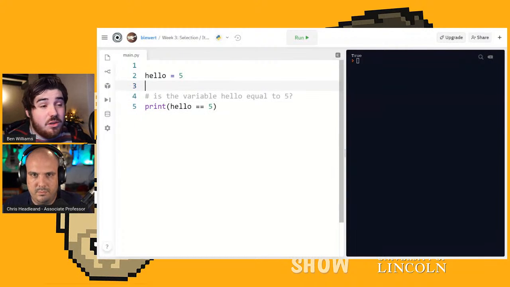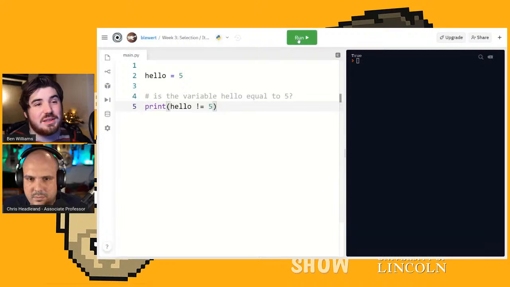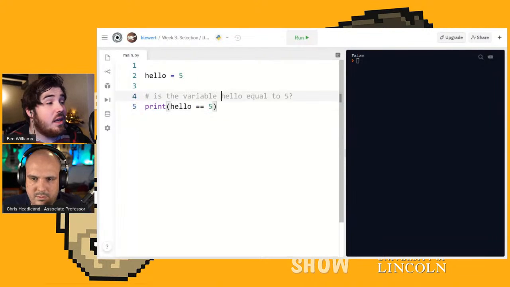There is also another one, which is exclamation mark equals, which gets even more confusing. So this means not equal to. And there are some cases where you do use this. So if we run this, we know hello is 5, right? Because we're setting hello here. This is going to be 5, and we're saying, is 5 not equal to 5? Well, no, because 5 is equal to 5. So we're going to get false. So these two things are kind of the opposite, basically. And yeah, that's relational operators.